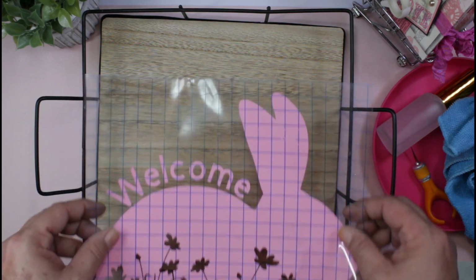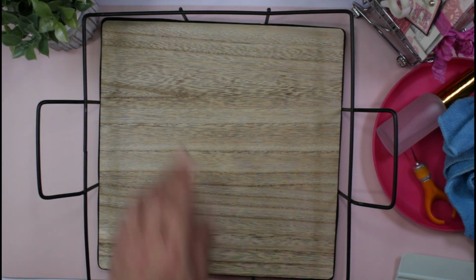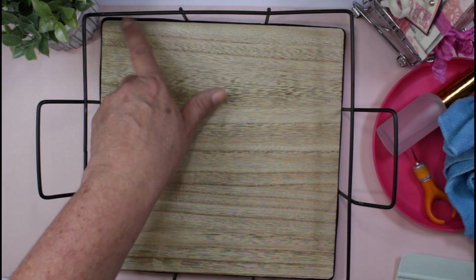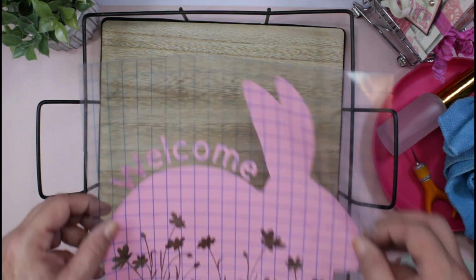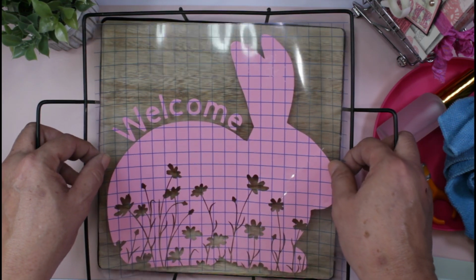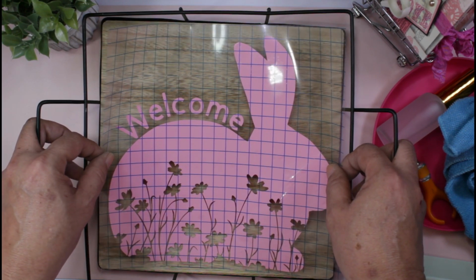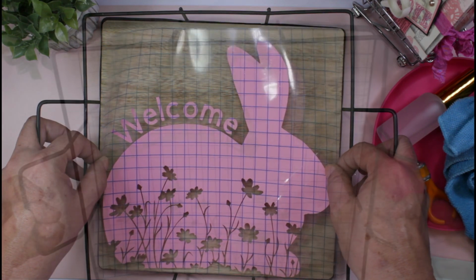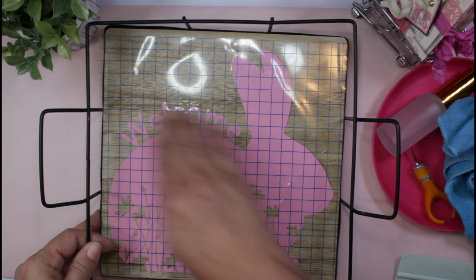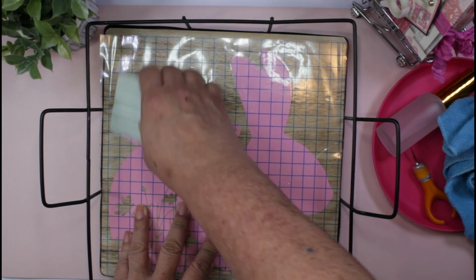I love that. Okay, so I'm going to go ahead, and what's interesting about this is that this is square, right? But the square portion inside looks like it's slightly askew. But I'm going to do my best to make it as straight as possible. Yep, that looks good. Okay, so in the middle, and then work my way out. Oh my goodness, I love these. They're so quick. These projects are so, so quick.